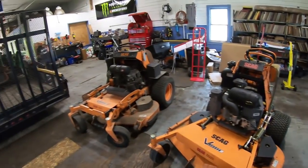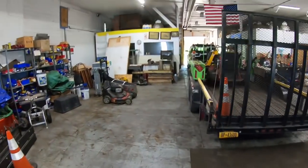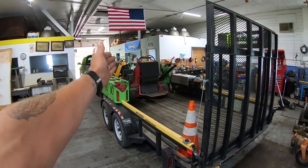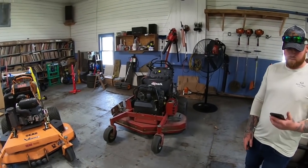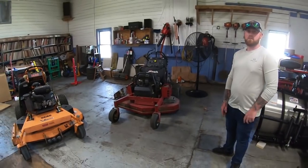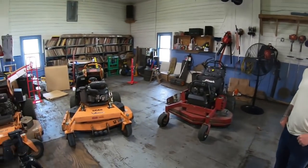But it's all right because we have the V-Ride 1, the V-Ride 2, the Wright 32, and the Toro Grandstand. Grandstand's a 52, that's a 52, that's a 52, that's a 52. And if it really came down to it, I could take the walker that I have at home, pull the 48 collection deck off, and throw the 56 inside discharge deck I have right on that. So yet another backup.